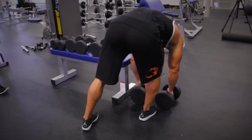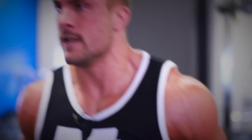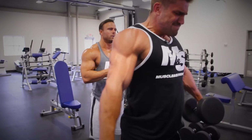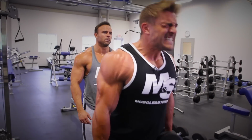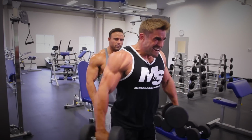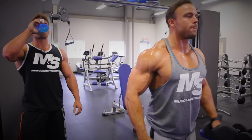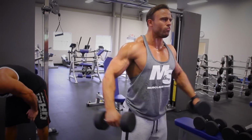Good. Right, this exercise, I wouldn't promote doing it every week, but it's great to shock the body, to shock the delts by implementing this every 3 or 4 weeks. It's good to vary it up, and it's a bit like a pre-exhaustion set. So starting off light, there is a lot of volume there, but again, because of the heavy weight, we're activating slow and fast twitch fibers.